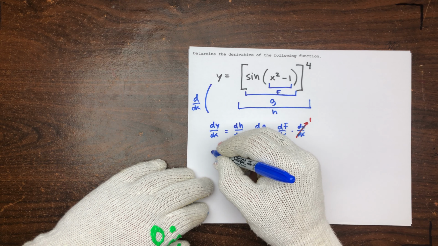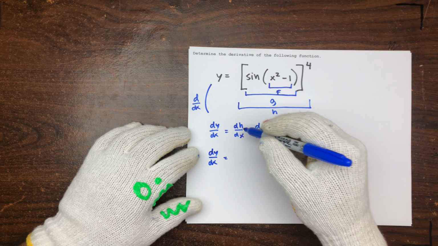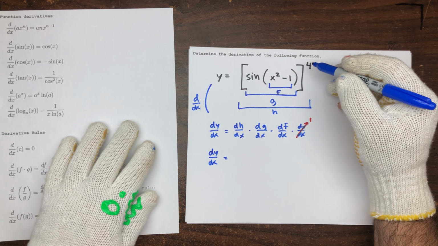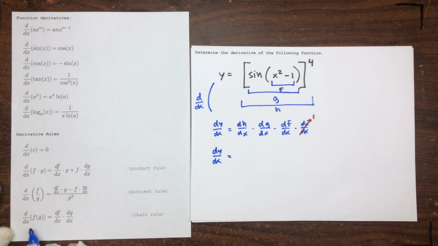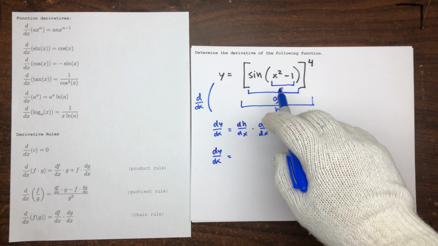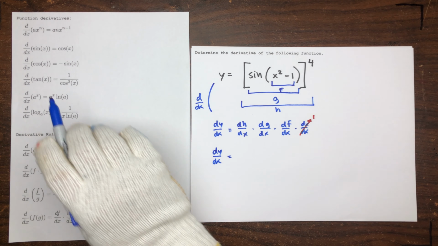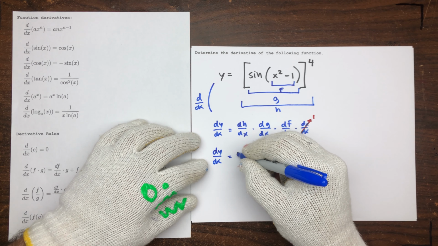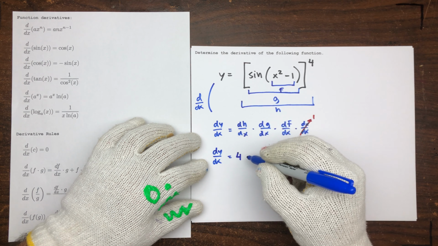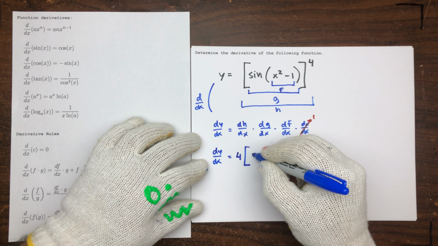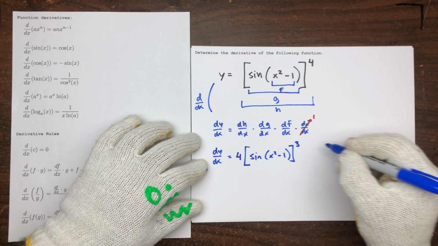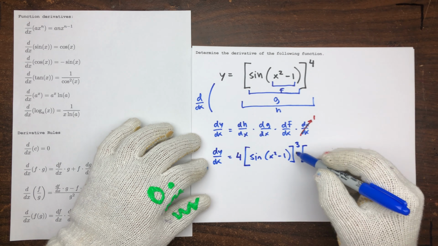Okay, so here we go. So dy by dx is equal to dh by dx. Okay, h is going to be a power function. Here's our power function. Here's that chain rule that we just wrote down, because we have f inside of g and g inside of h. Now we're going to take the derivative of the power function, which is right here. So 4 comes down. 4, there's no coefficient in the front here, times the same thing, don't touch the inside, to the power of 3. Okay, times. So that's the derivative of h.